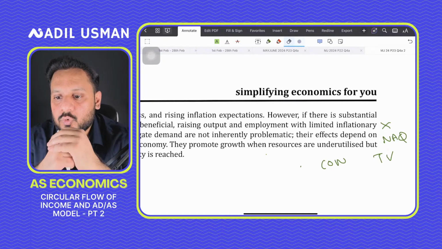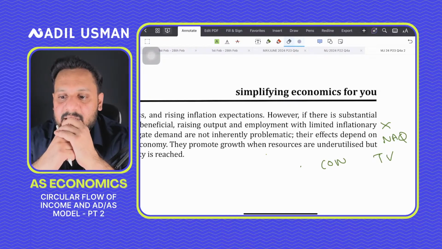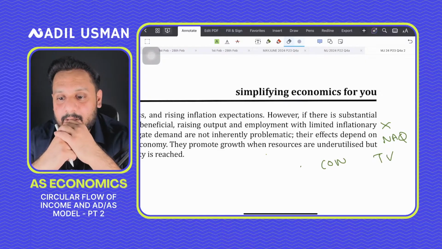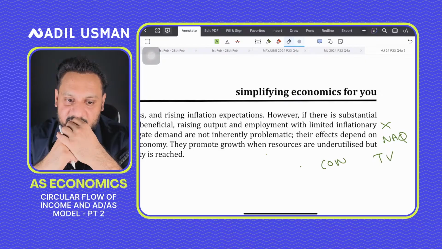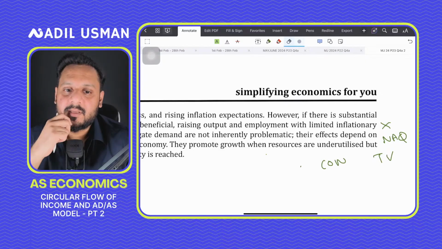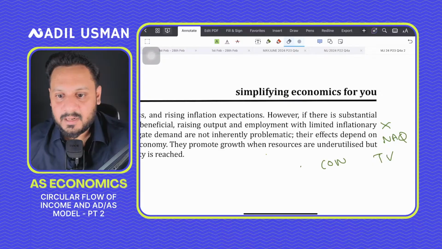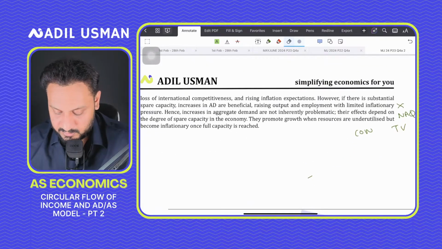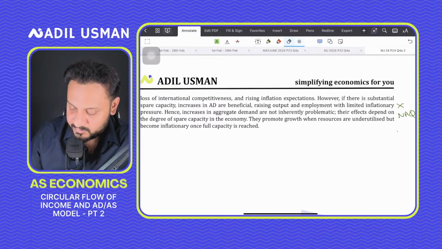वाई यू नॉट मेक LRAS Keynesian डायग्राम? वाओ, वाई डू वी हैव टू मेक LRAS Keynesian डायग्राम? सबसे पहला सवाल तो मेरा ये है आपसे कि आपको किसने कहा है कि Keynesian का डायग्राम बना के आना है आपको? हु इज सेइंग कि आपको Keynesian डायग्राम बना के आना है इसके अंदर?